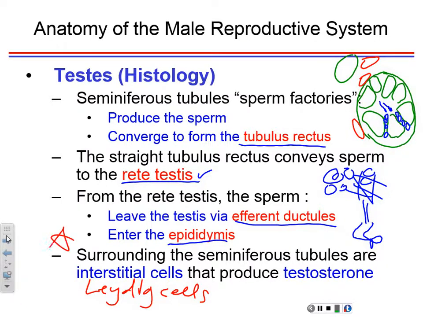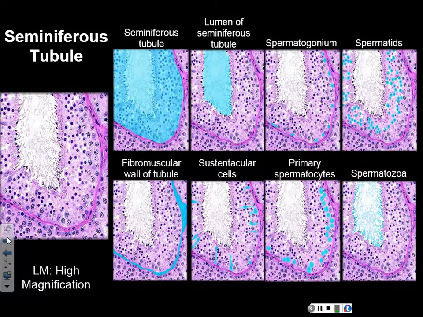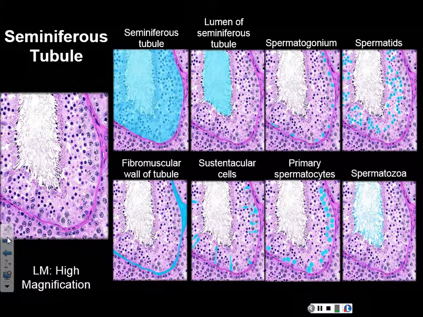All right? So just know these structures and which cells are doing what. Here, the seminiferous tubules are where sperm are produced, and the seminiferous tubules have Sertoli cells that I'm going to talk about, sometimes called nurse cells as well. So these are the seminiferous tubules, like I was saying. You've got these Sertoli cells, sustentacular cells, nurse cells, and so on.